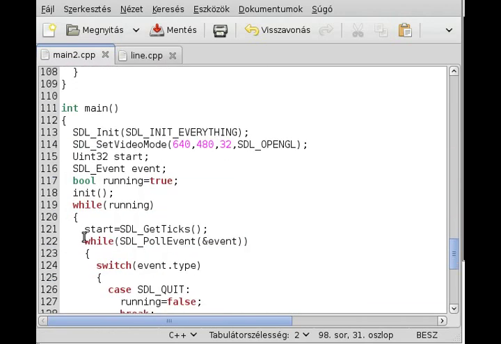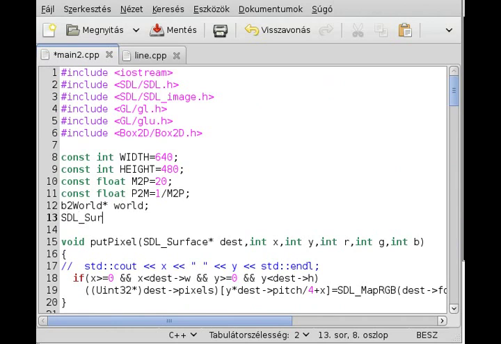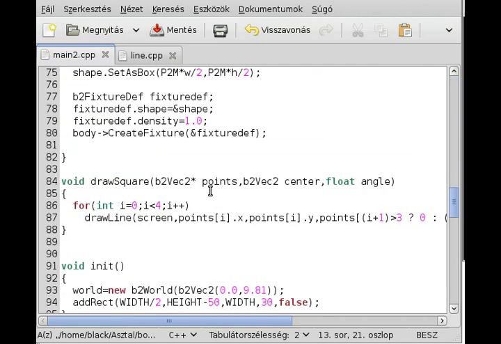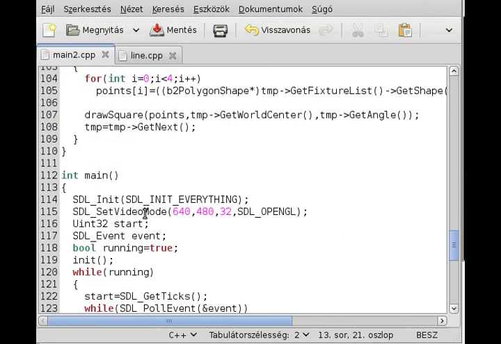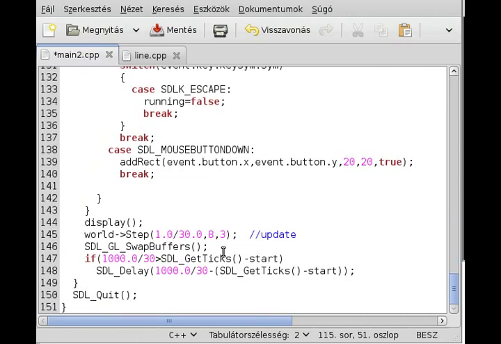Okay, we have to make an SDL surface global variable which is called screen, so SDL surface and screen, and I should initialize it in the main, so whenever I use the SDL set video mode, so screen equal to this SDL set video mode. What else is remaining? We don't need to call the SDL GL swap buffers, but instead we call the SDL flip screen to show the content.